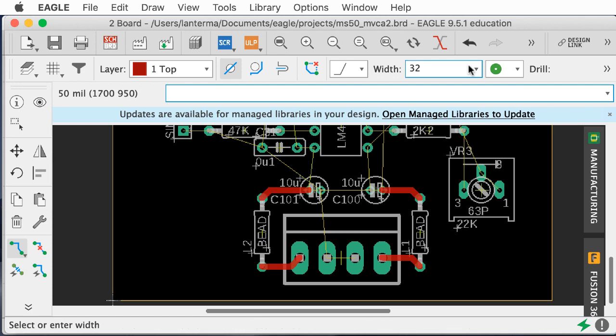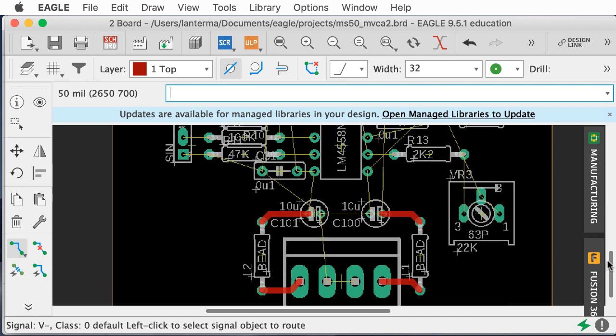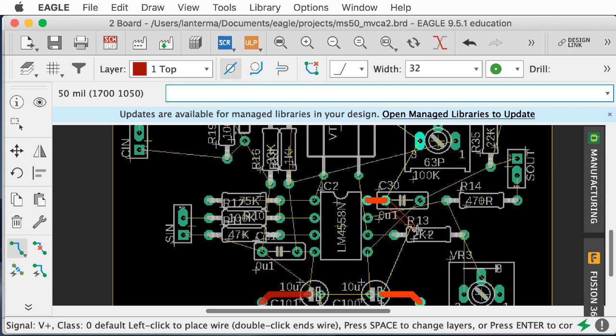So click through like that. So I'm here, I'm using that 32 for the power. Okay, here's the power that goes up to this chip. Now I could run the power down the middle. I think here I would like to run it down the outside here a little bit. So we'll kind of put it in through like that.